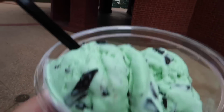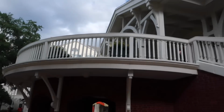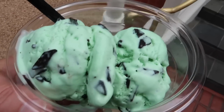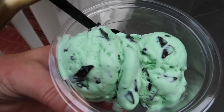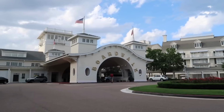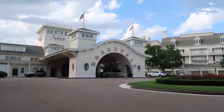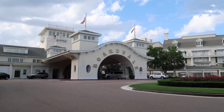This will be my first dessert option that I've had in the last like 9 or 10 days. So, you know, it's a little off the rails, but it's the end of Mom and I's two-day little Disney staycation, if you will. So I'm doing it. And that's gonna do it for today. Pretty good time the last couple days with my mom. Now I'm gonna be taking her back home and going home myself and into the evening.